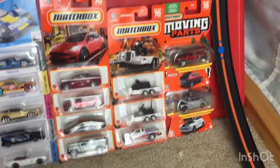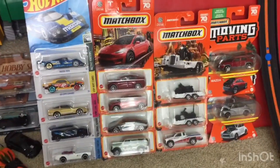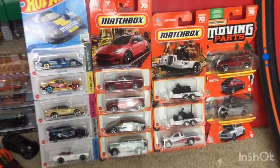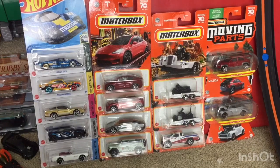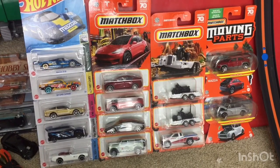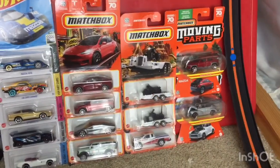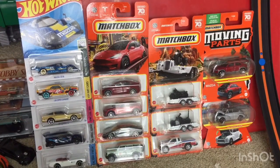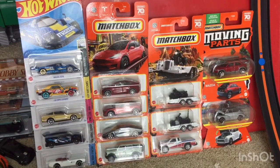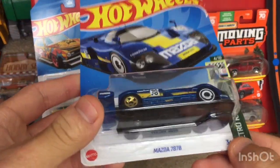Well, now for the second part of this video, I'm going to unbox also these 14 Hot Wheels and Matchbox vehicles that I got on June 16th, 2023, and the moving parts Matchbox that I got on June 22nd, 2023. So let's start. Mazda 787B's up first.